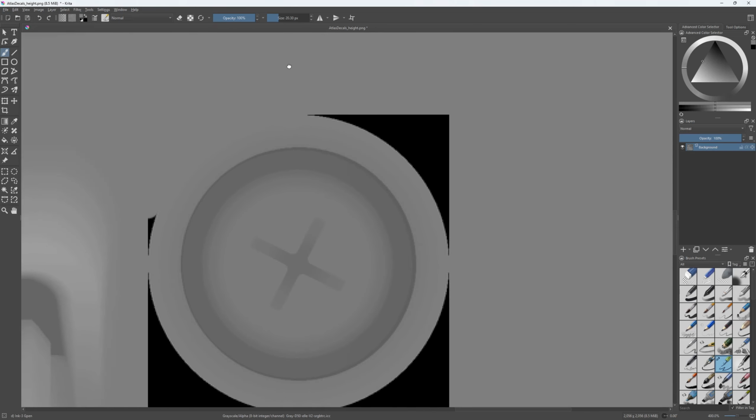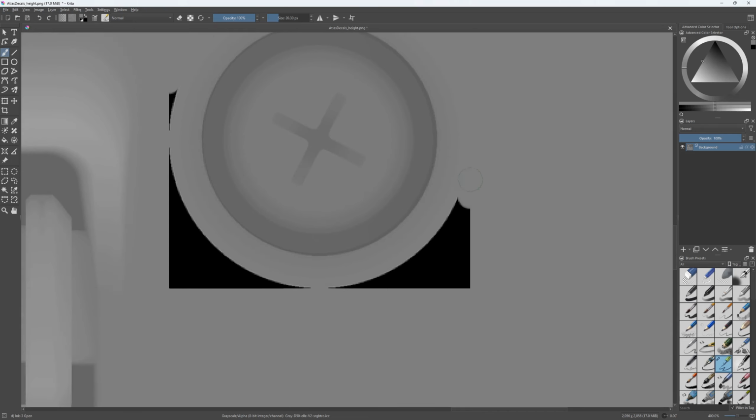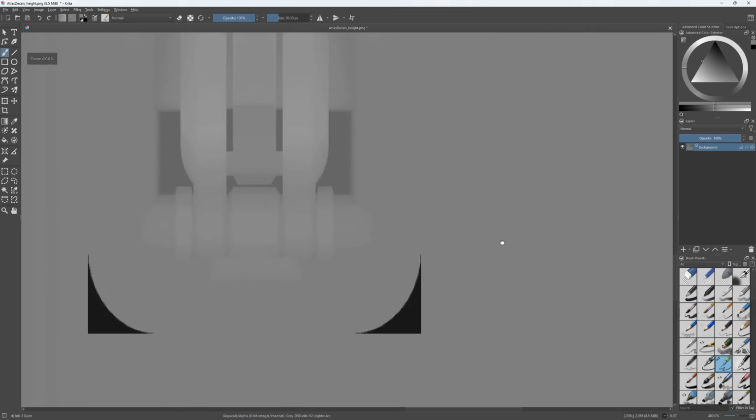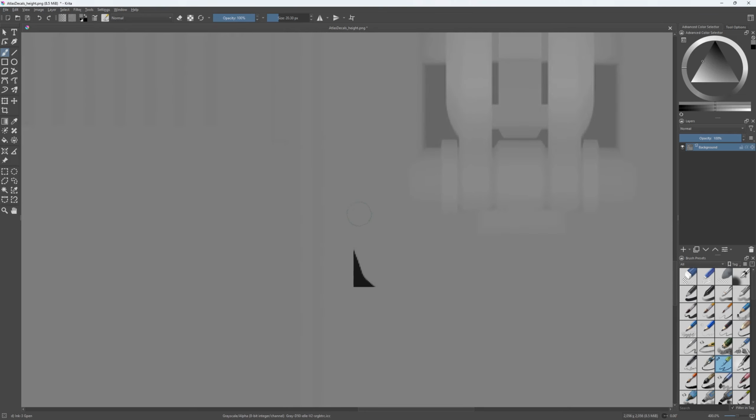Also, guys, if you know how to avoid this while exporting the atlas, just please let me know in the comments. Okay, now let's get rid of this.